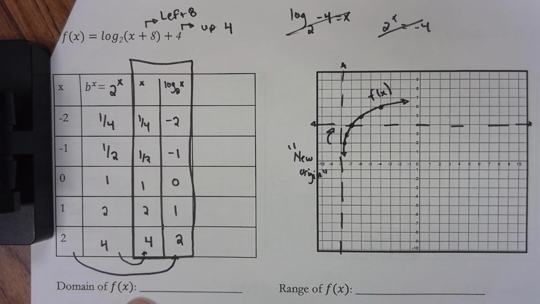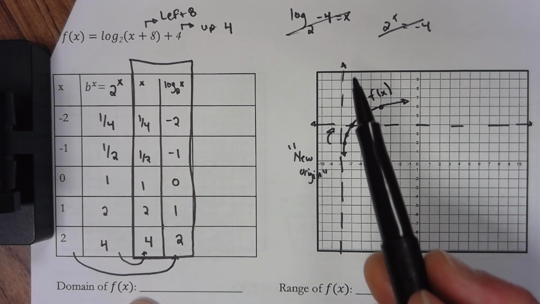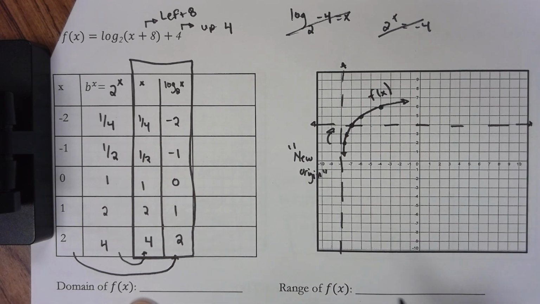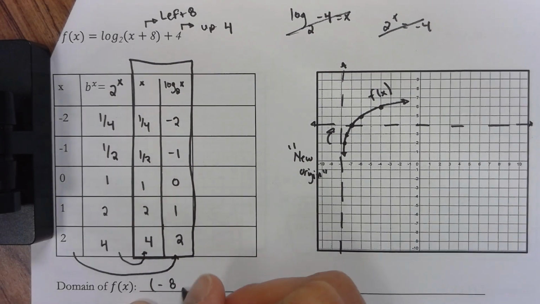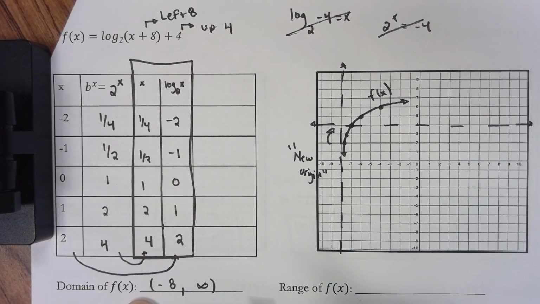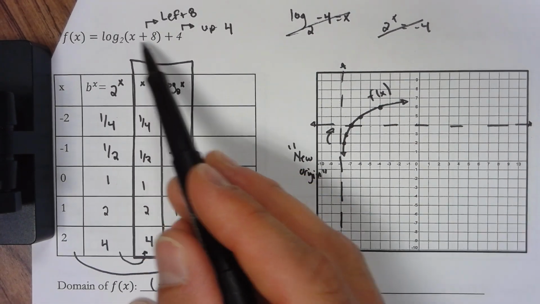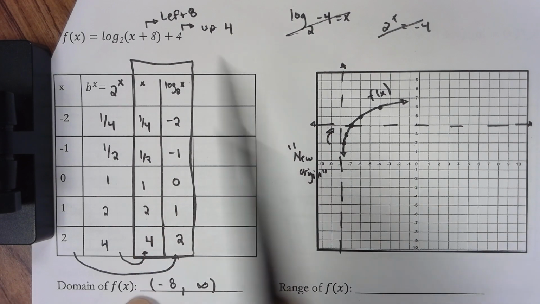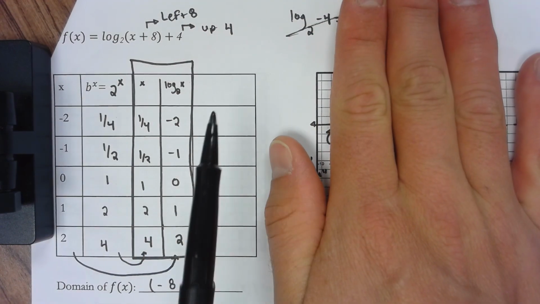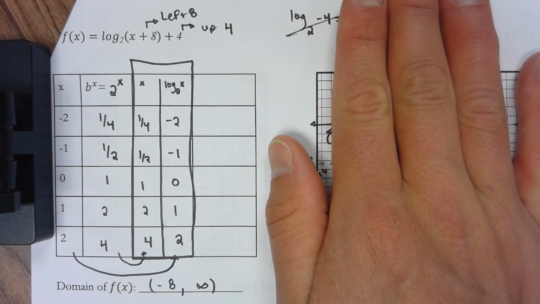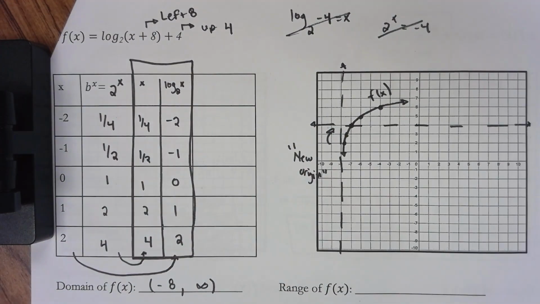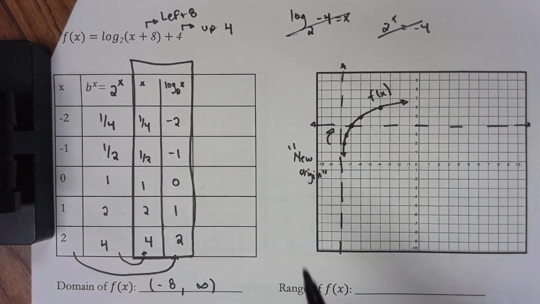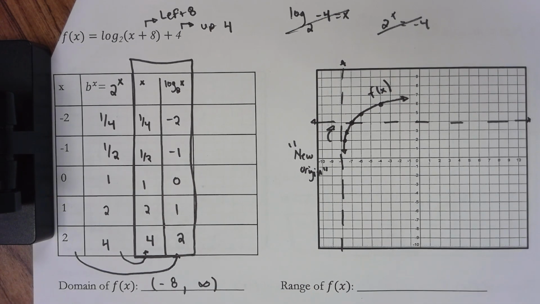So our domain here, and this can show up in 2 places. The graph, the furthest left that we're getting to is negative 8. And then it goes all the way right to positive infinity. Well, that negative 8 is showing up in the actual equation. Okay, so we should always be able to figure out the domain even without the graph, just knowing that we can't take logs of 0 or negative numbers. Okay, so the smallest number that works here is like negative 7.999999. List 9's all you want. Okay, but as soon as we get to negative 8, we get in there. That's why we use that curved bracket there.